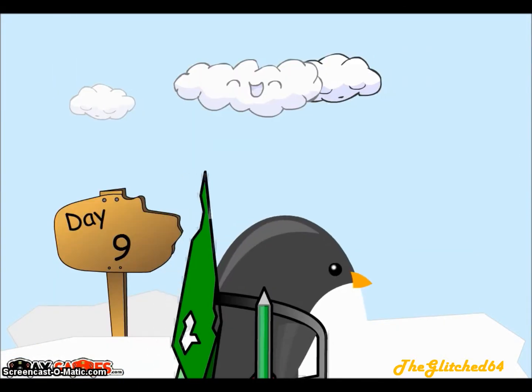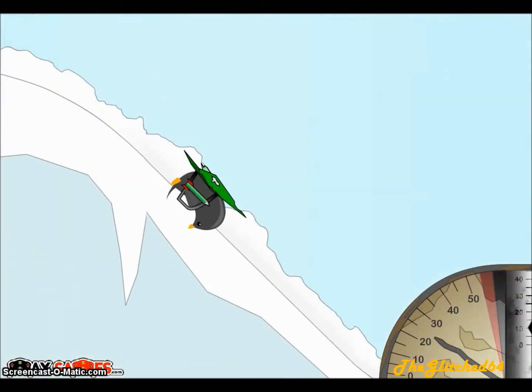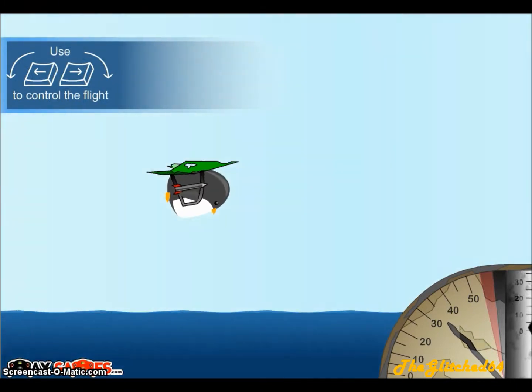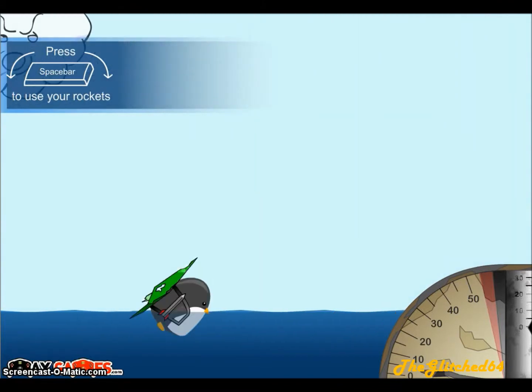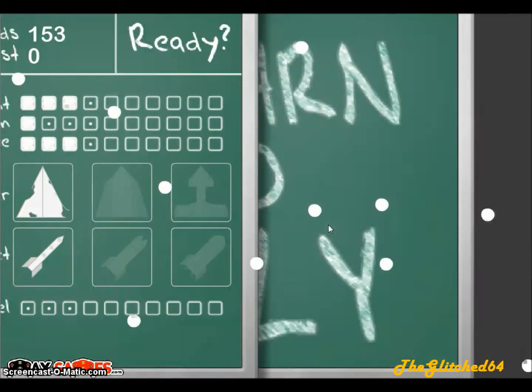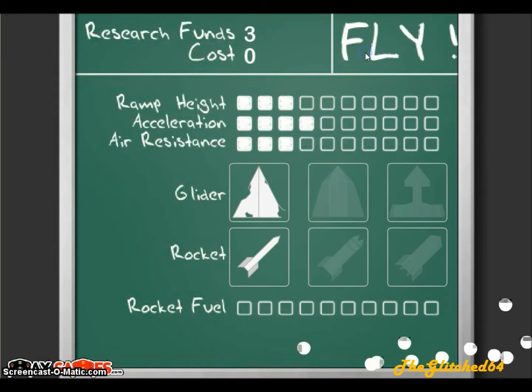Okay, press space for the rocket. I'm gonna do it right off the starting gate. Woohoo! I think I beat the speed record right there. Did I? Yeah! Ramp 5 complete! Whew, what do I want to get? I want to get more acceleration.